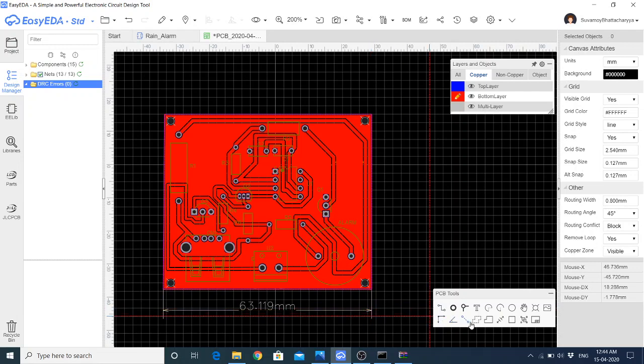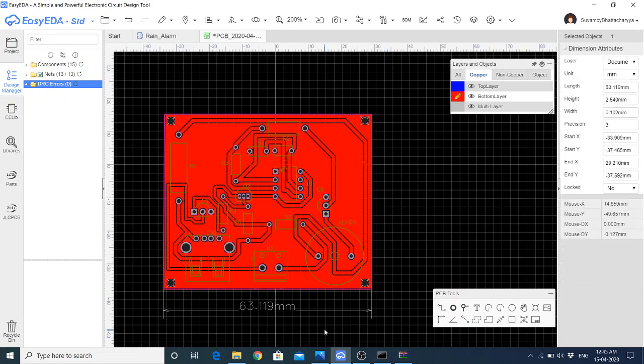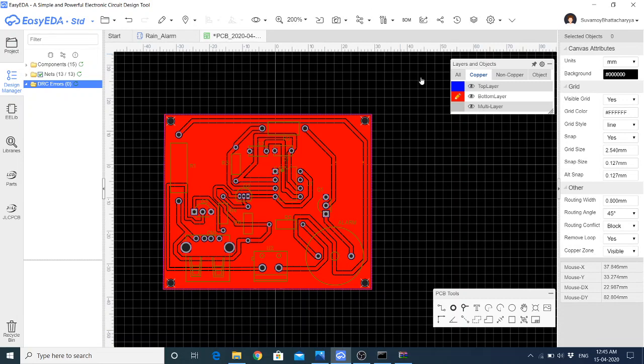It is from this option, dimension. From here to here, 52.451 millimeter.